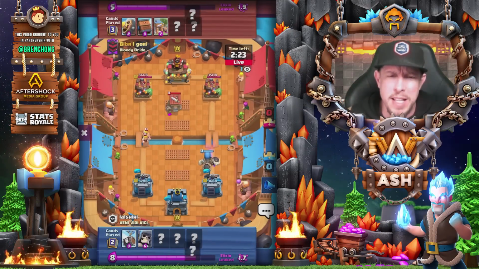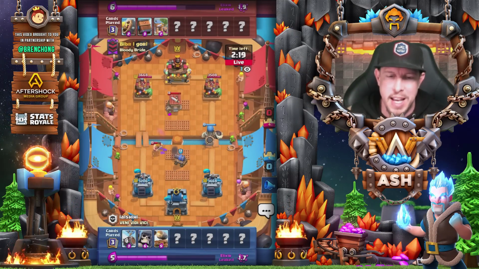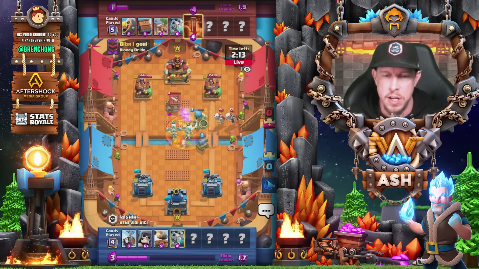Alright guys, here we go inside the next one against Gory. So Gory, we have Giant Skeleton and Cannon Cart starting things out against the Barbarian Hut from the opponent. Let's see what we can do here.